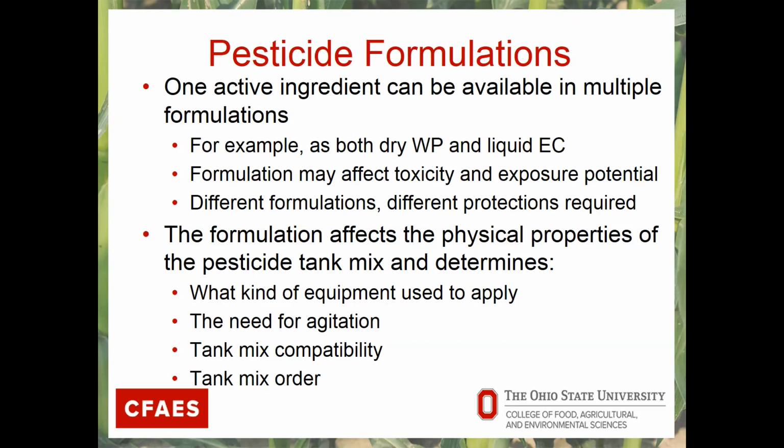Formulation chemistry also affects tank mix compatibility and tank mix order. Consult the label carefully when mixing multiple pesticides or perform a compatibility test prior to tank mixing. Incompatible pesticides will not mix, and the result may be clogged hoses and tank residues that are difficult to remove. Tank mix order refers to the order in which you add different types of formulations to the tank. Always follow the label's recommendations. Mixing in the proper order affects the compatibility of the tank mix.